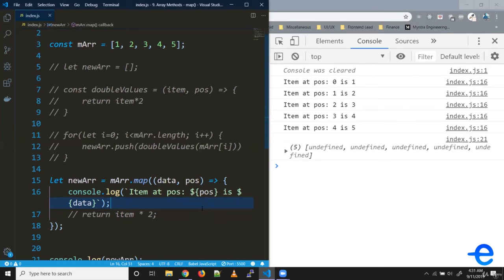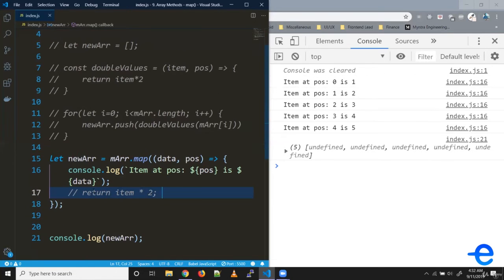So this is how map works. Whenever you return something, that value is pushed to the new array. Right now we are not returning anything, but we are iterating through this list 5 times. That's why we have 5 undefined pushed in this new array.